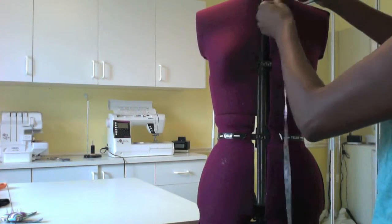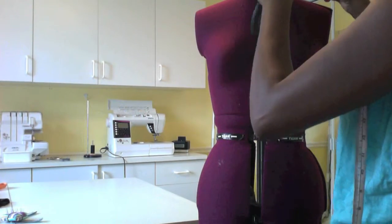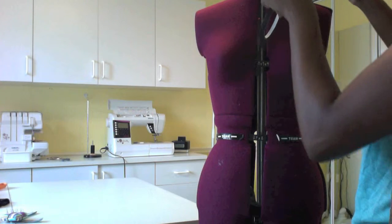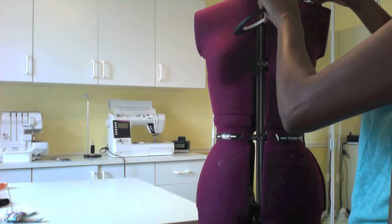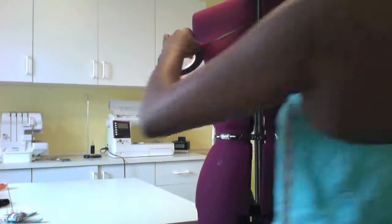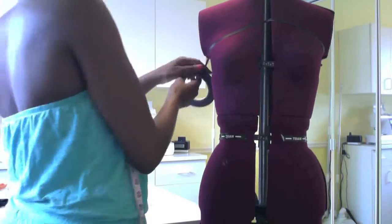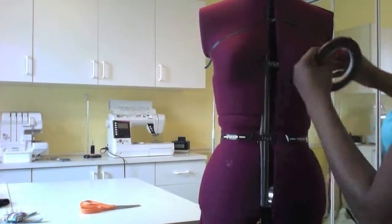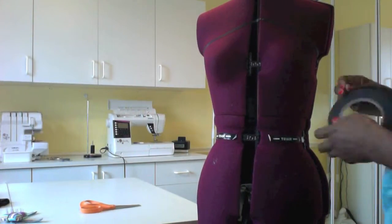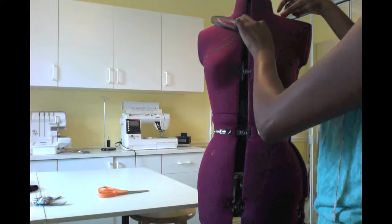First, I measure from the top how far down I want my top to go. I then grab my draping tape and I began to make my design. I already have in mind what I'm going to make. I have a picture of it up on my computer. It is a BCBG cutout peplum top that I am going to make.